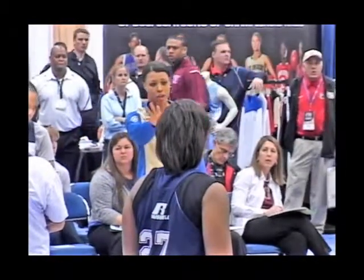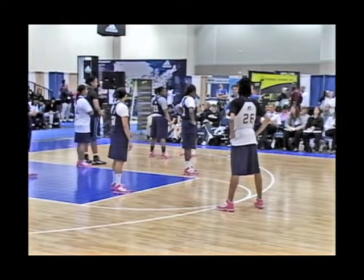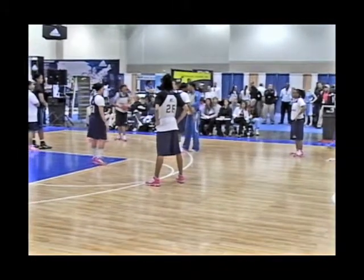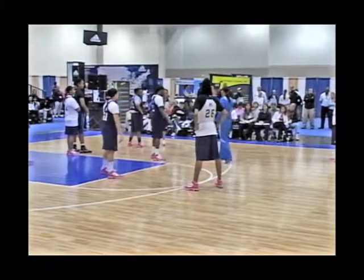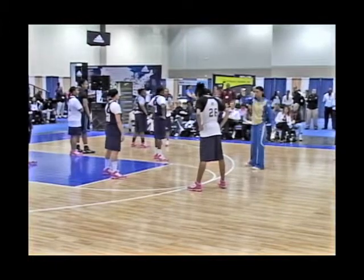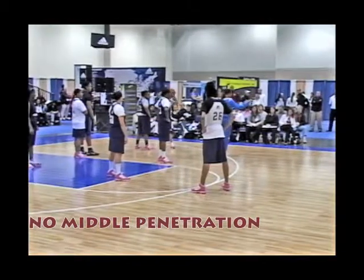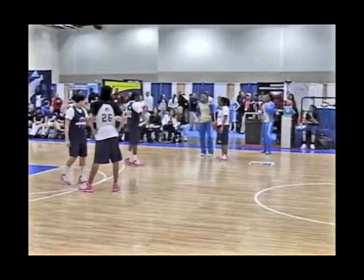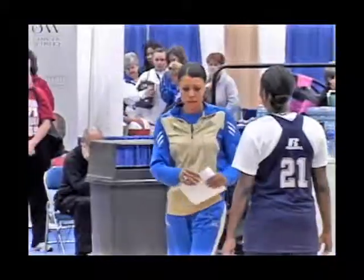You shouldn't allow gaps to the paint because we don't want to overextend. If you overextend, then she looks like she's got middle penetration, and we don't want to give her that. So we want to be at the elbow area, forming our triangle, forcing the ball to keep coming around the horn. That's the difference between green and red. If she's a non-threatening shooter, we're playing her back, not overextending — unless she's got Tasha Butts range.